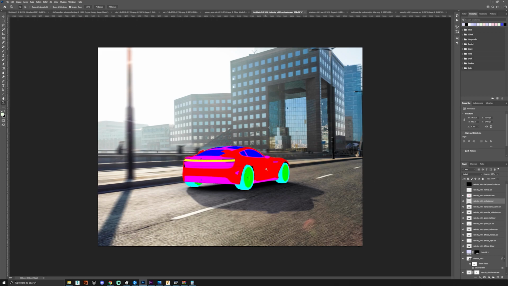If you want to make changes to the paint and the paint only, you can just select the red, or if you want to make changes to the wheels, then you can just select the green channel. So we can do it that way. And then our last channel is a normal channel. It's pretty interesting because we can use this to actually affect or change the lighting on the car itself.